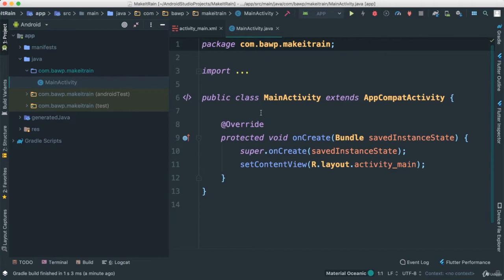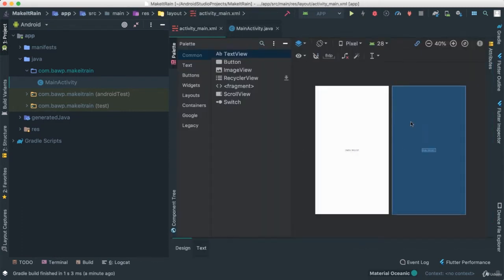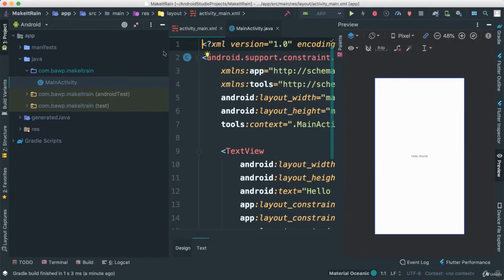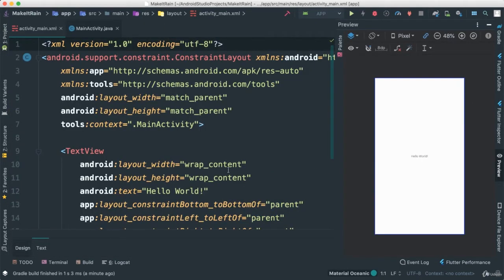Very good. So now that we have our project, let's go to our XML. So click here and you will see something that looks familiar. Right, so this is our design view, and we have here our palette, so we can have text, buttons, whatever we want, and we can drag and drop to our design view here. And like I said before, you can actually come here and do all of that. Let's close this down in code.